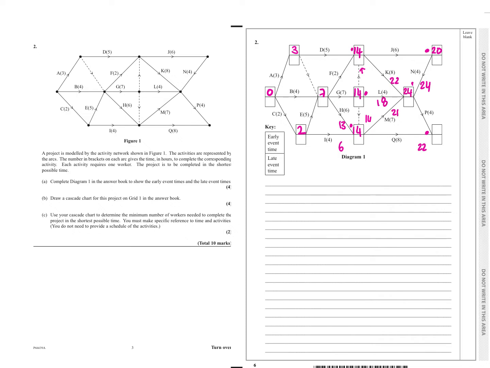24 is the one. Now, we usually come out here, don't we? So that's a bit of a sneaky one. Please make sure you look at what's coming in and out of these nodes. So lastly, I've got 24 plus 4, which is in fact 28. That's greater than 22, isn't it?